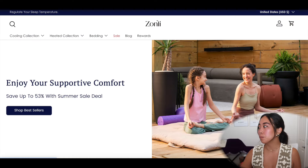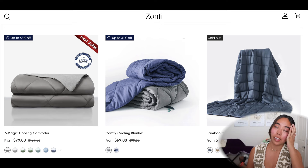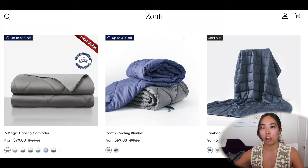We gotta talk about the Zonly cooling blanket — this has been on my bed for the past couple of months and it definitely gets the job done. Whenever I get hot at night I turn to this cooling blanket and it cools me right down. The one I got is in a tan color — one side is quilted darker tan and the other is a shinier lighter marbled tan. They have great colors to fit whatever aesthetic your room is, and different sizes — I got the queen size.